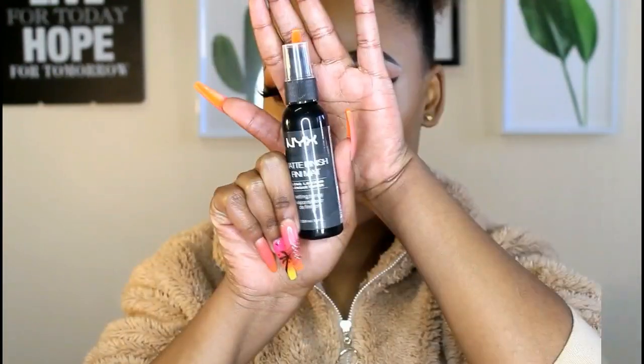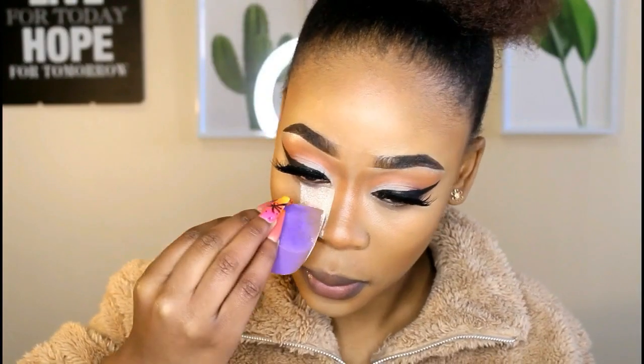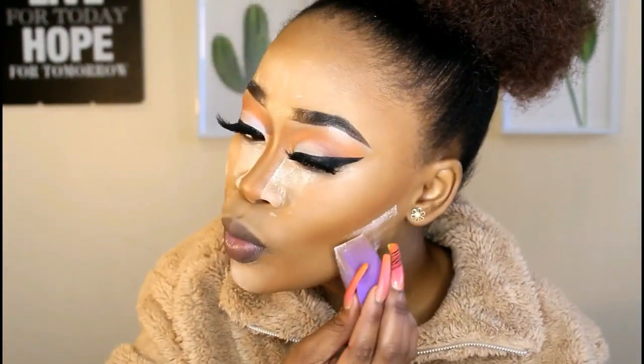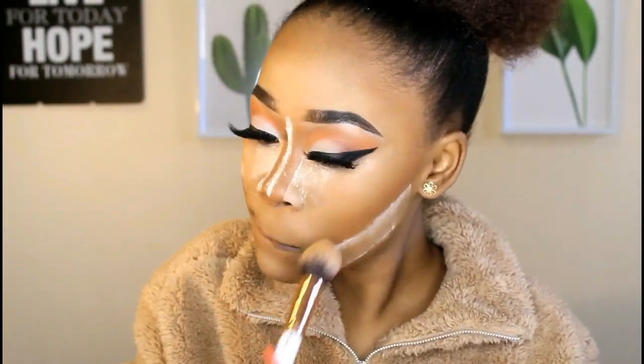To set my face, I'll be using the NYX Matte Finish Setting Spray. Are you still with me? Honey, please hold on. We're almost at the finish line. So to set my concealer, I'll be setting it with the Yardley Absolute Translucent Powder. Then to dust it off, I'll be using a powder brush.